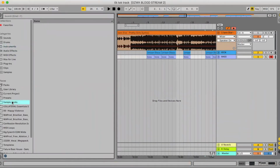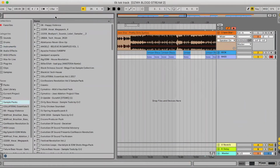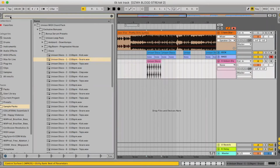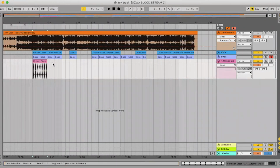We're going to go back to the Unison sample pack and go to the disco one because I like the vibe of those drums. Unison, disco, all right. All right, sounds pretty cool. So we're going to drag these in and put these pretty much everywhere where the kick is.